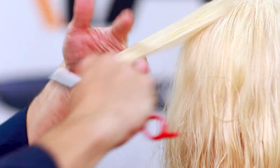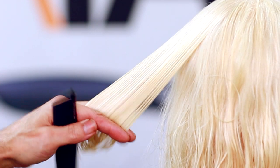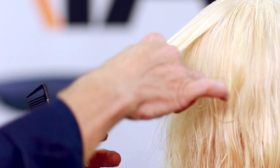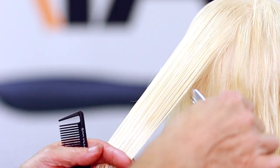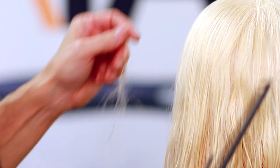Now, the hair is always slightly damp. I don't do this on dry hair. The same thing. But I'll show it to you sideways here. I'm taking it and I'm just weaving it in. And then it's bringing it down very, very lightly on the ends. And you see the amount of hair coming out. And this is, instead of layering the hair all through, you can keep the semblance of one length, but you can give it the support it needs and the movement so it's not so heavy and flat.